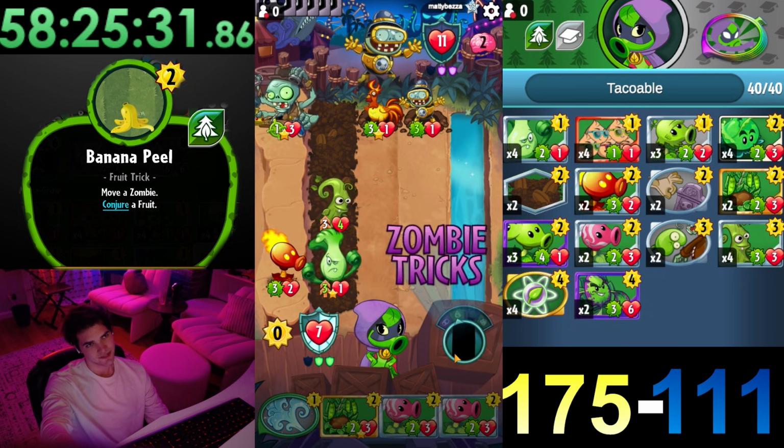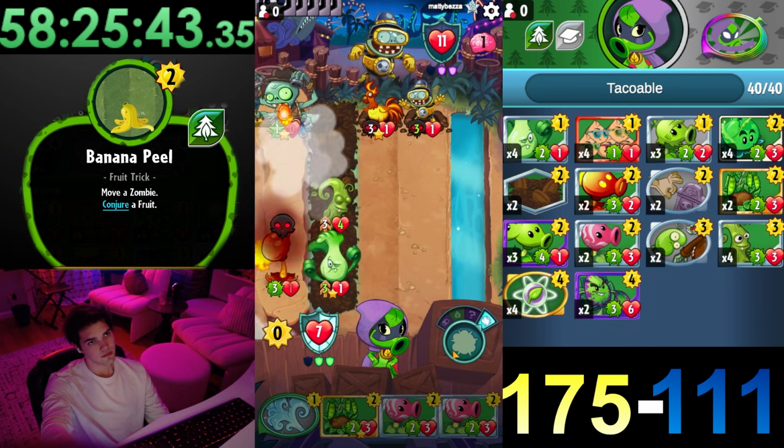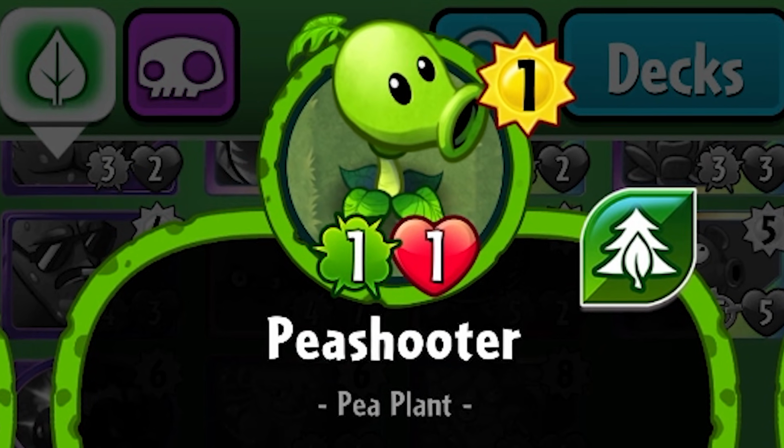However, I'm just praying I don't run into too many of these OP decks for my poor Leafy cards, which, by the way, I wish Leafy cards would have the same amount of leniency as the Mustache synergy. Because what do you mean Peach Shooter isn't a Leafy card?